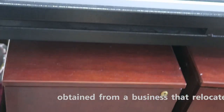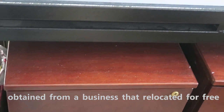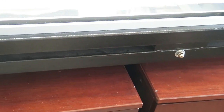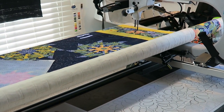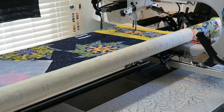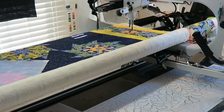Now these are not lined up right because I need to get off this free roll of bat that I got with my machine. It's 100% polyester bat under my machine. And once I get that out of there, then I can push these storage cabinets back. This is a new addition that I haven't had a chance to organize yet. And just for informational purposes, the quilt on the frame, I'm actually doing a quilt with me to explain what I'm doing. And I will have that up in the next week or two.